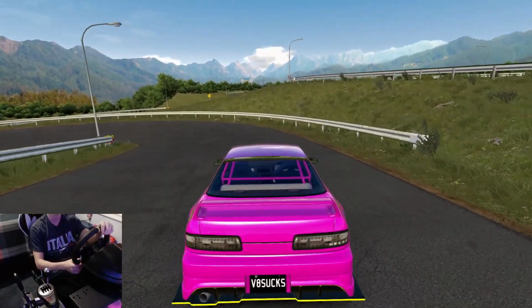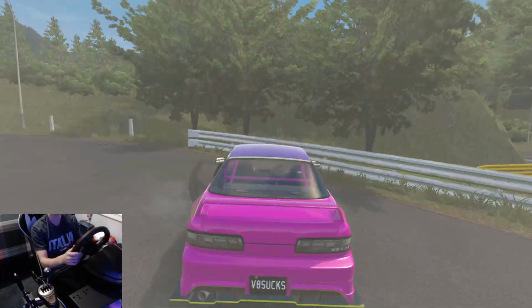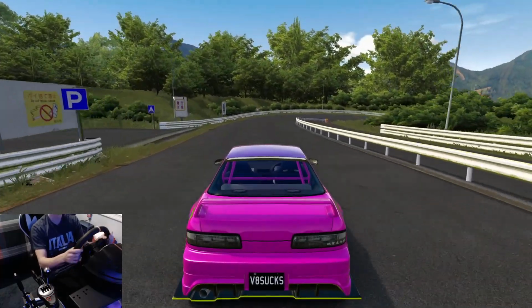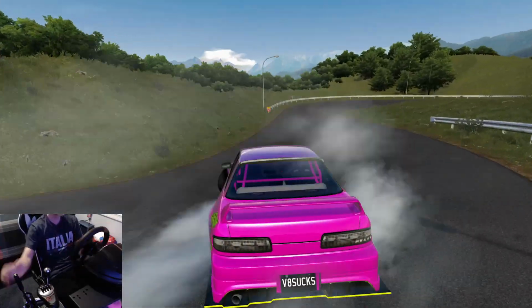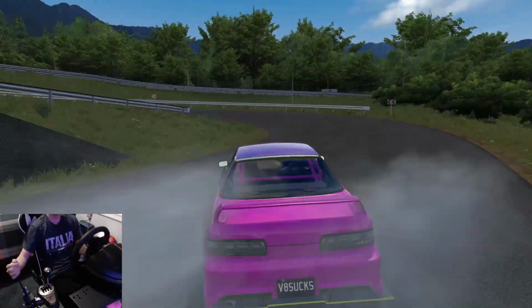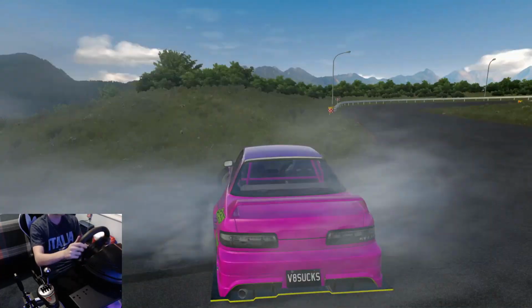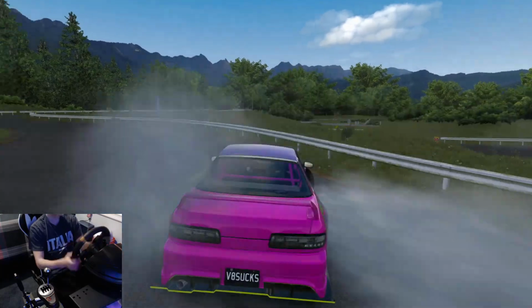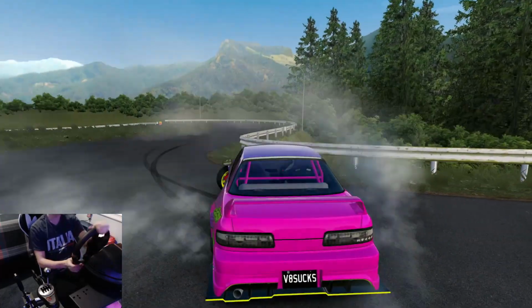Well, let's switch to third person. See if I'm any better there. Oh, clearly not. Alright, let's see if I can link a whole lap in third person. I don't know if that counts as a fail. Oh no, that's a spin. Damn it.